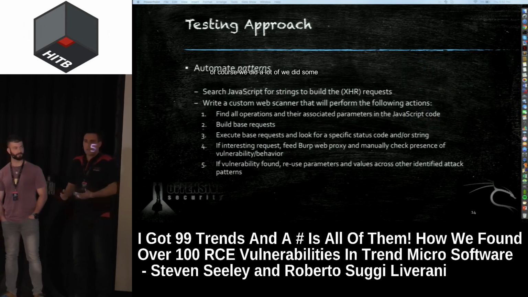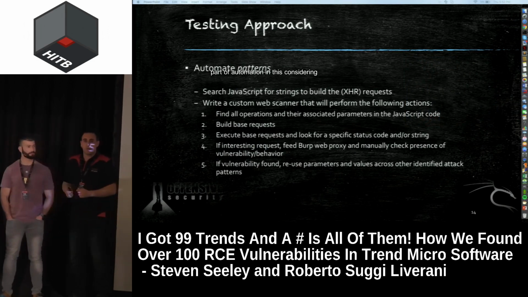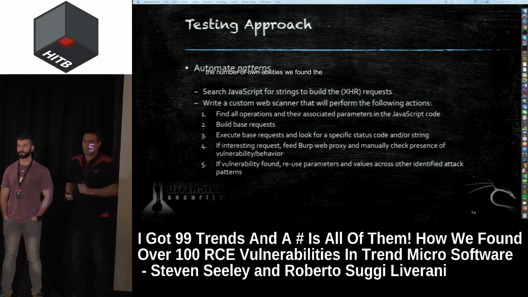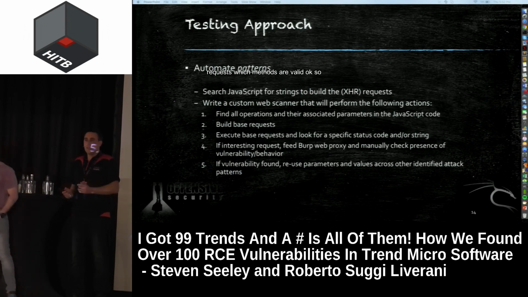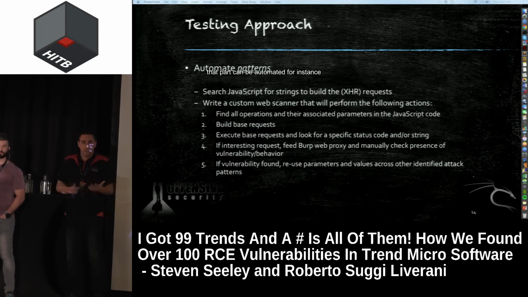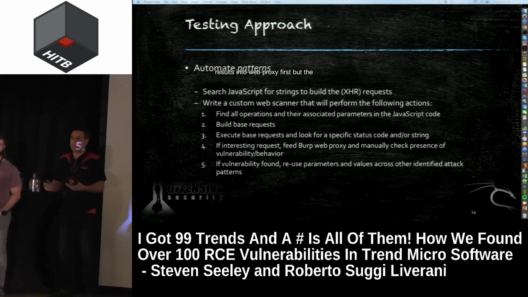Of course, we did some automation in this, considering the number of vulnerabilities we found. The automation part consists in understanding which requests and which methods are valid, okay? That part can be automated, for instance, with a script which then feeds the results into a web proxy.